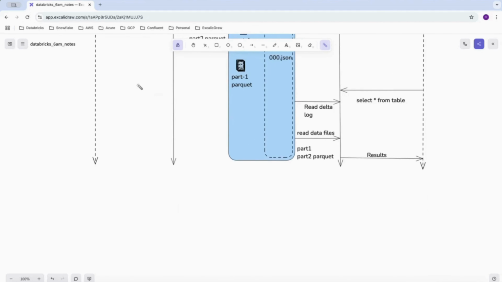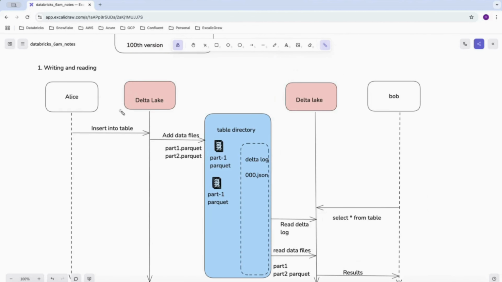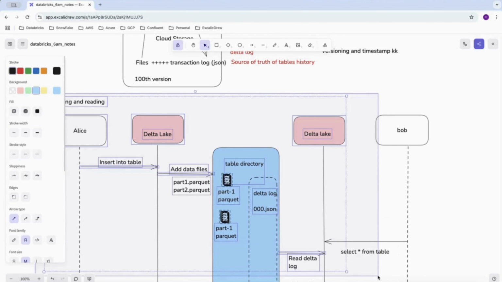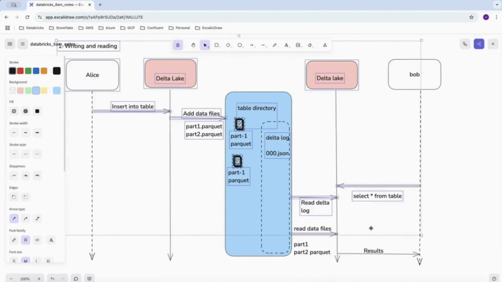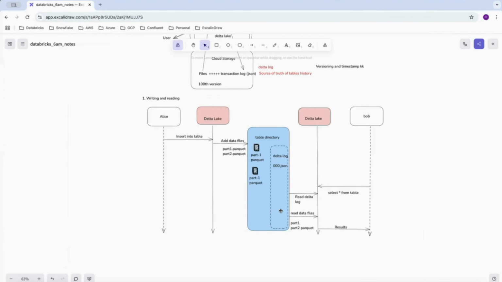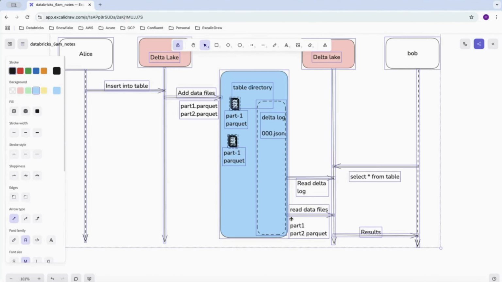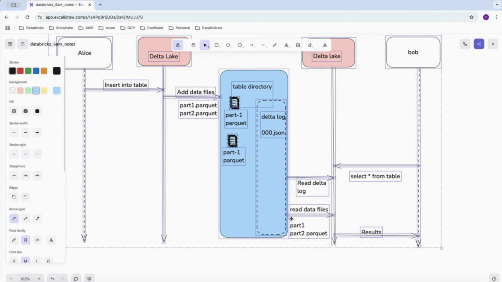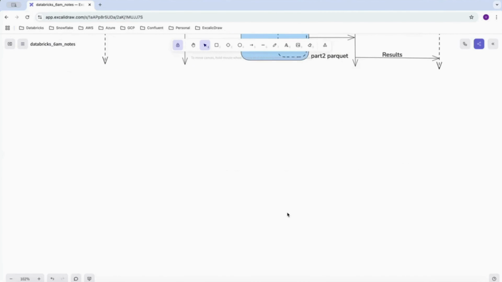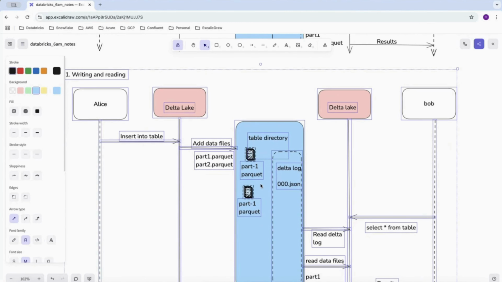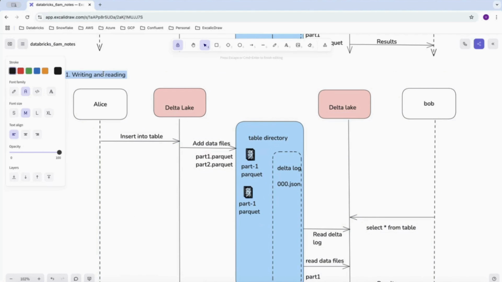Next one. Let me take the next scenario. I will take the same thing, but I'm taking a second scenario called update.